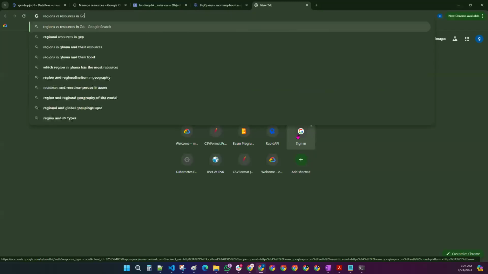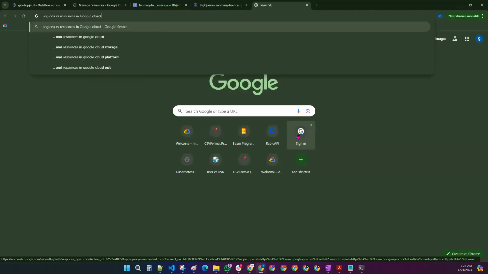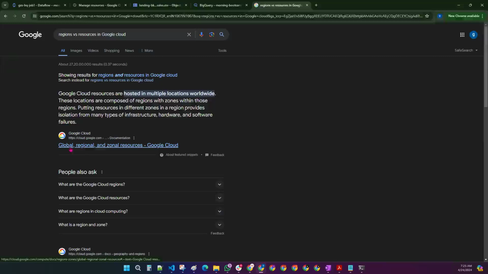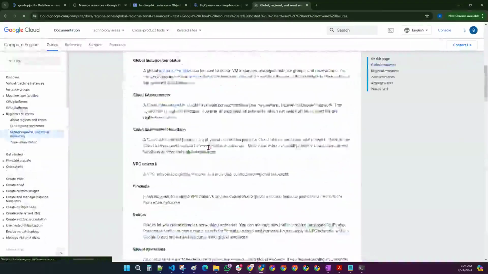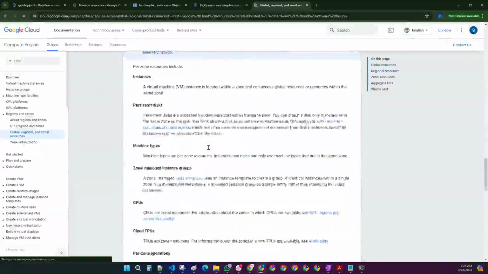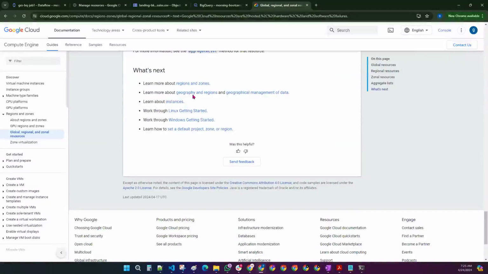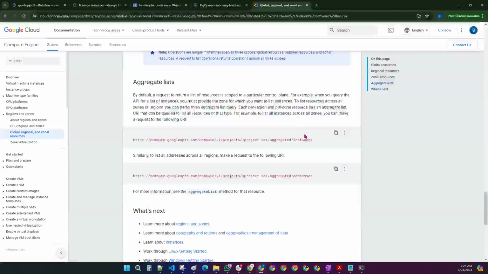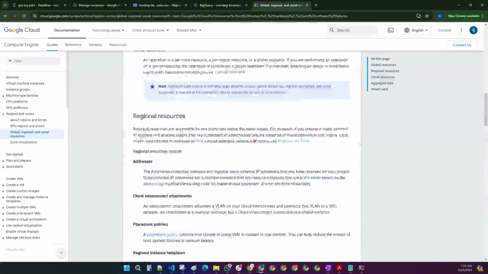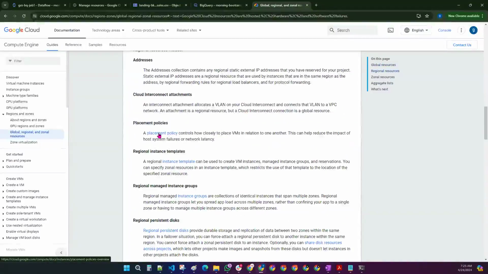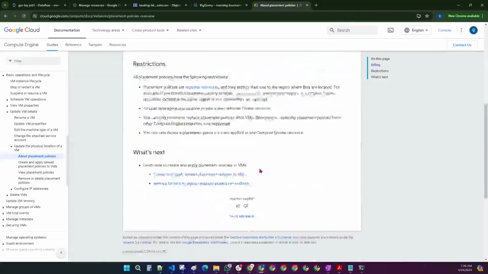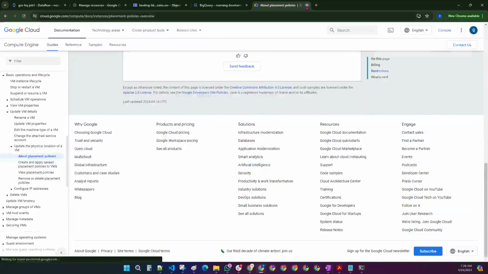So in Google Cloud Platform, you can go and check it out. In the documentation you will be able to find all the things: global regions and general resources. All the resources will be listed out here. But it doesn't say whether it's available right now or not, like AWS does in real time? No, it is not going to show you that. If you want to see it, we have to look at each and everything. So basically, it's just documentation on whether a particular resource is available in a particular region or not. Okay, got it.